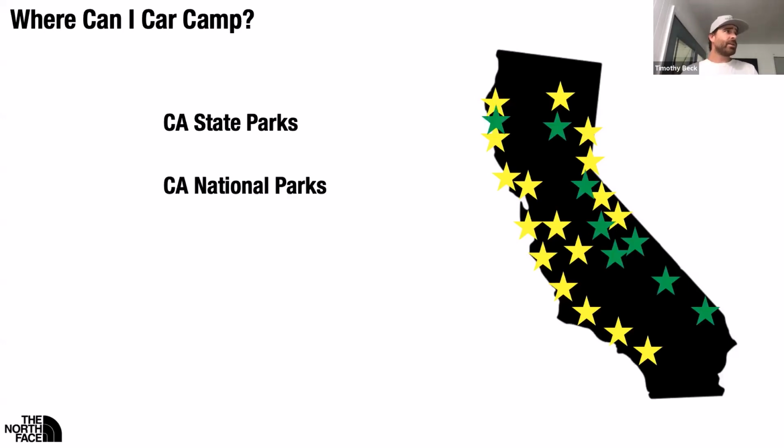You can also camp in the national parks. Obviously check COVID regulations right now for all the campsites, but the national parks are a great option. And one thing I would caution when camping in a California state or national park is that oftentimes they book up pretty quickly. So the resources page at the end will have links to sites like recreation.gov, and those tell you the days that you can actually register for a campsite.